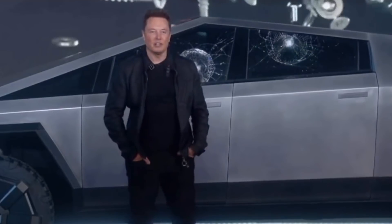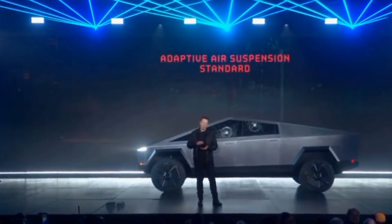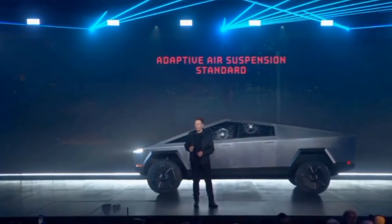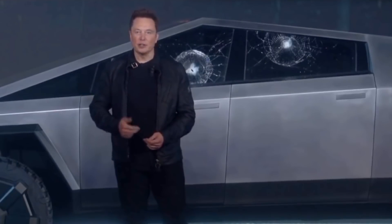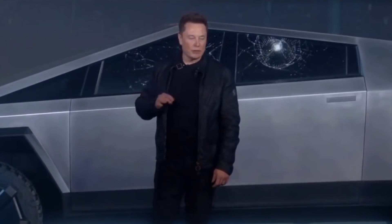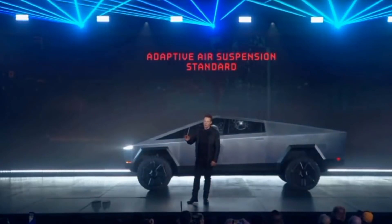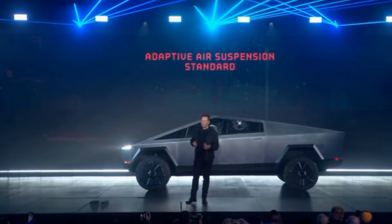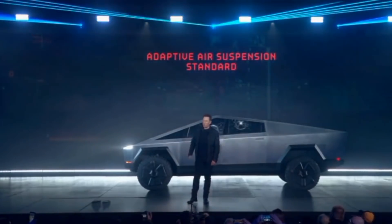In addition, the car has an adaptive air suspension. This will come standard on all the cars. Every truck has the ability to adjust the ride height, so you can go very low or very high — efficient on the highway and capable off-roading. The highest clearance of any production truck, about 16 inches. You can adjust this on the fly — adaptive damping and adaptive ride height. This is extremely important for a truck, because trucks when loaded are either too cushy or too hard. You need it to adjust dynamically depending upon what the load is — lots of people on board, or a full bed in the back.